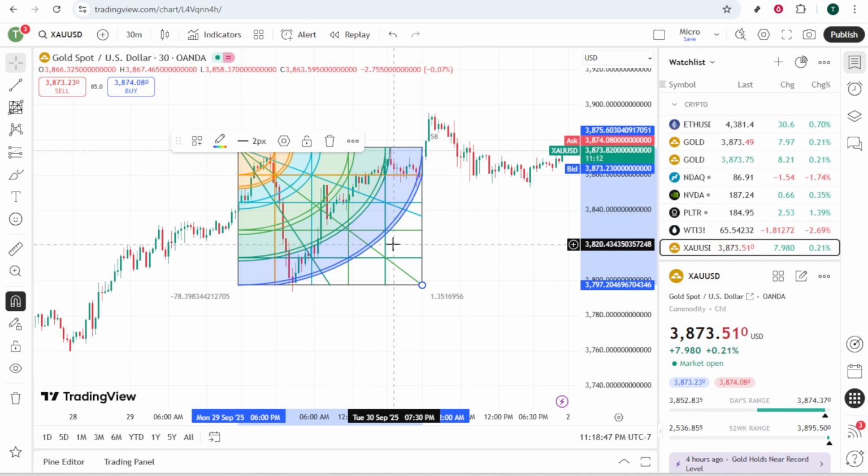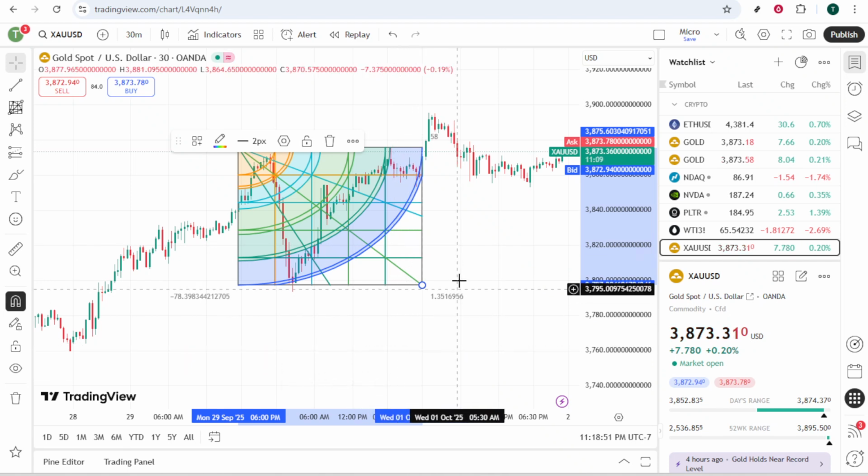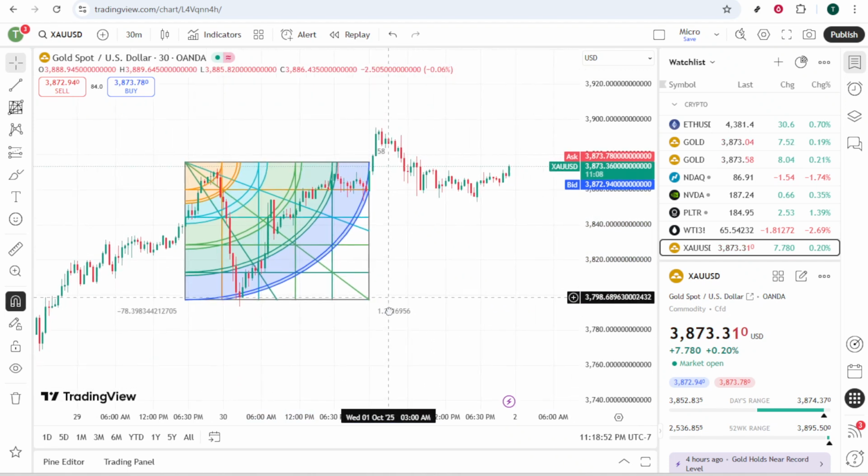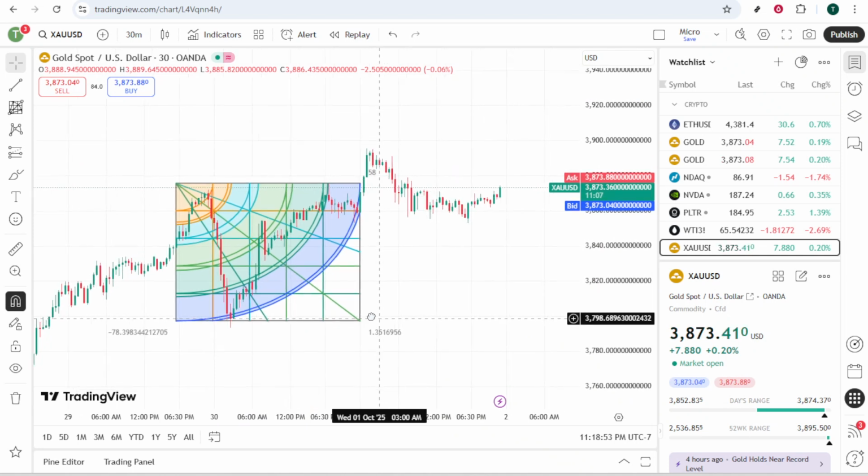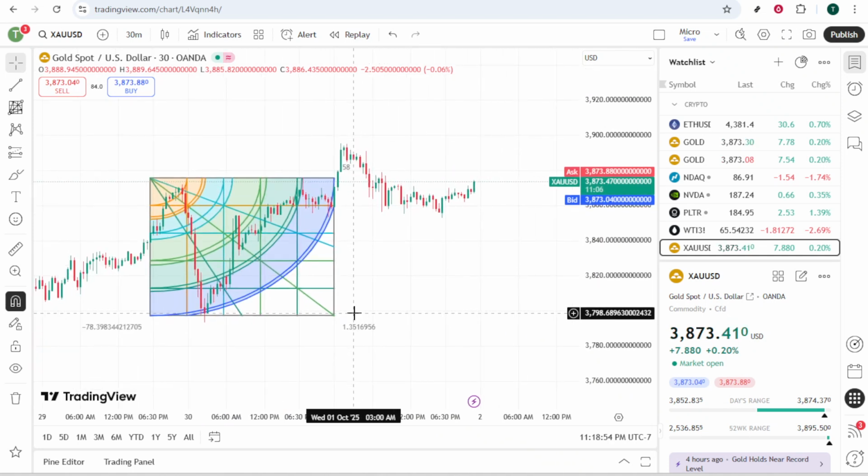With your square in place, you'll want to make some adjustments. First, lock the price to bar ratio. This can be done within the chart settings. Locking ensures that the relationship between the X and Y axes remains consistent even if you decide to zoom in on your chart later. This step is crucial for maintaining the integrity of your analysis.